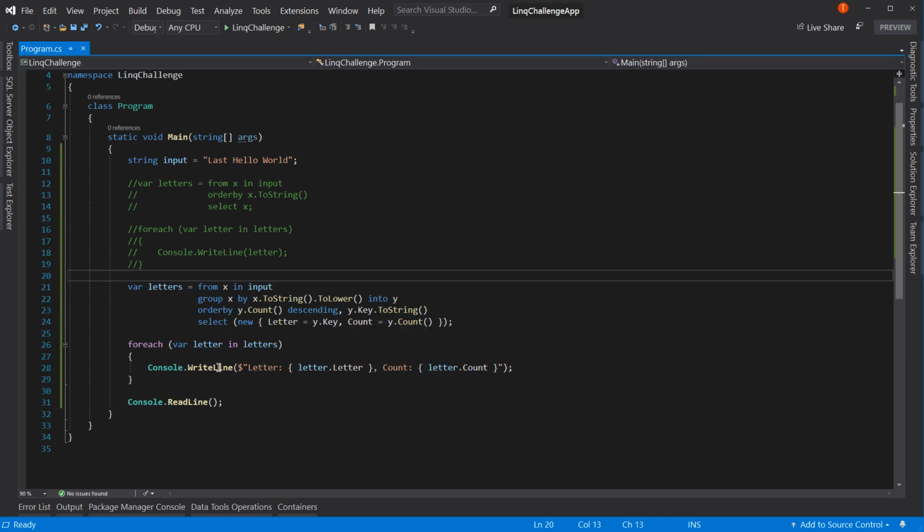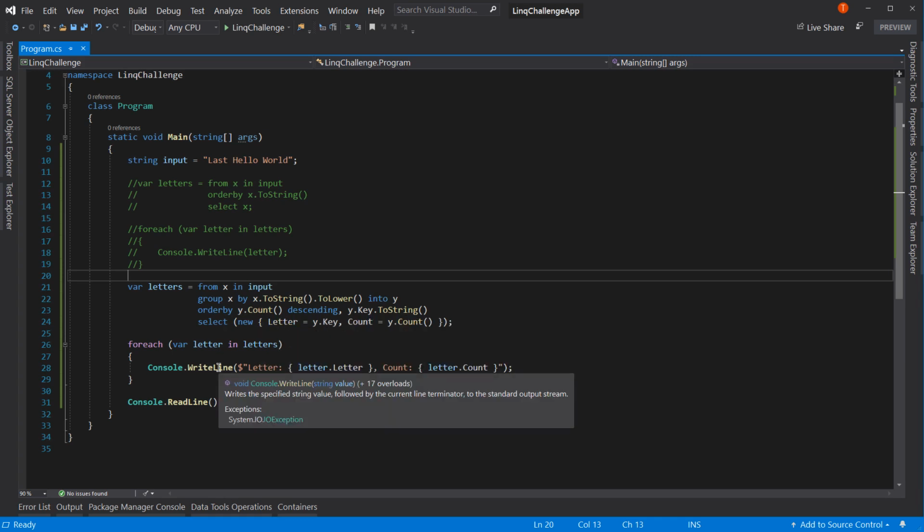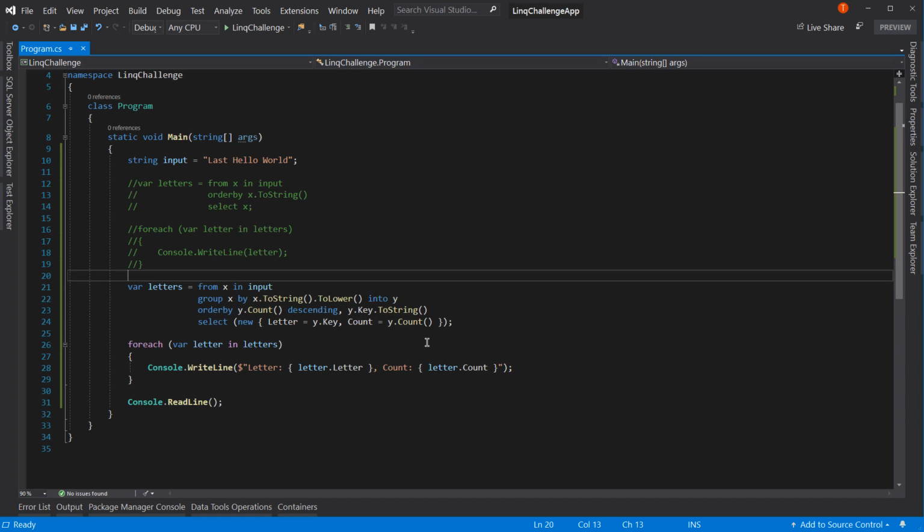So always, L will always be at the top because L has 4 characters and everything else has less than that. Okay, so we've created an anonymous object, we've done the count, we've populated the count with the number of times the letter is used, we've ordered the list properly. So we've done everything that the bonus challenge has asked for as well.